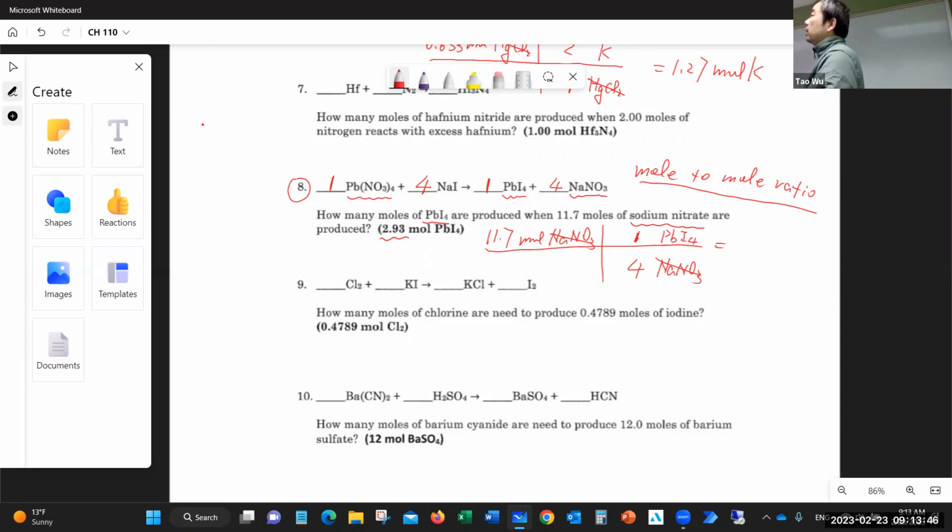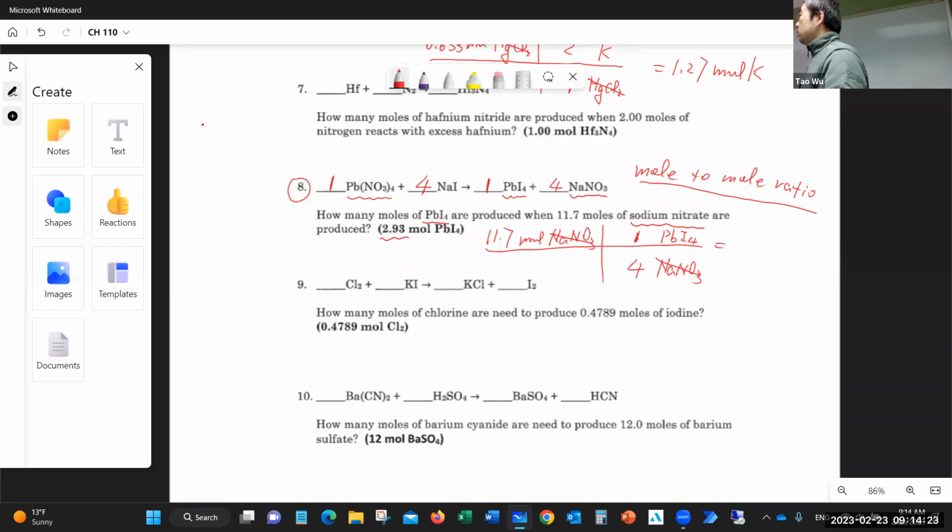Yeah, so the same thing. So that's why, when we do this, I want you to measure 1.0 gram of sodium chloride, and then we're doing some of the experiments. In this experiment, I want to measure 1 gram of the sodium iodide, okay? And then I want you to figure out how many moles or how many grams of the lead(IV) nitrate we need so that the 1 gram of sodium iodide is completely reacted, okay?